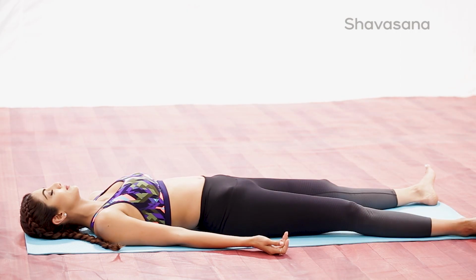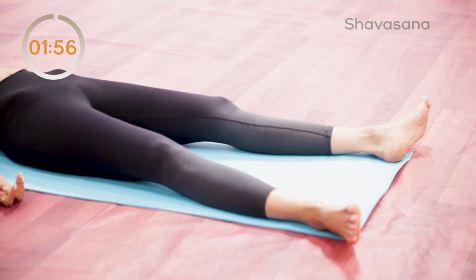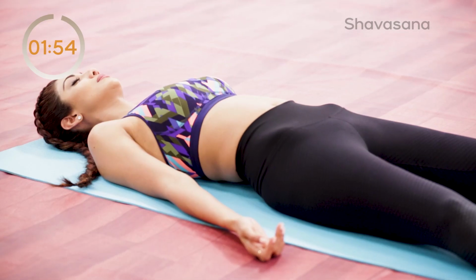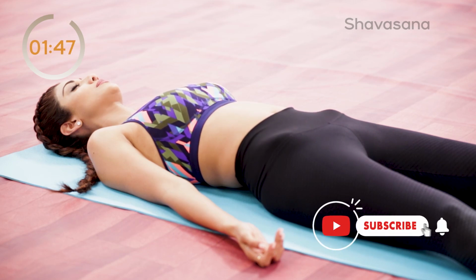Lie flat on the back with your arms comfortably away from your body, palms facing upward. A thin pillow of folded cloth may be placed under the head to prevent discomfort. Let the fingers curl up naturally, move your feet slightly apart to a comfortable position, and close your eyes.